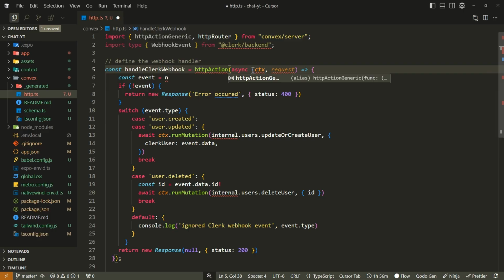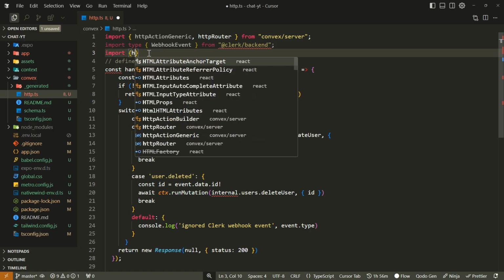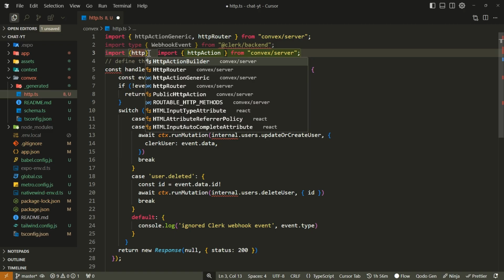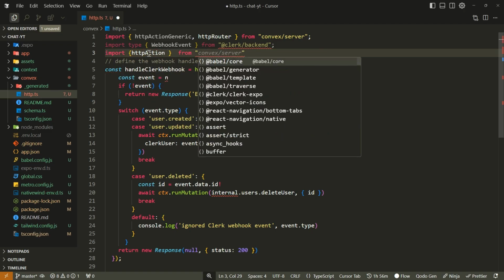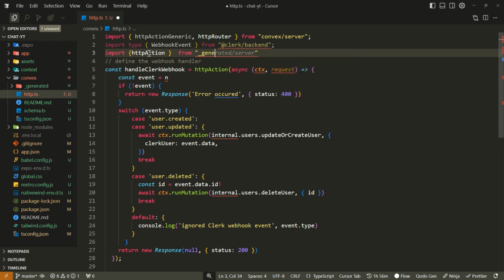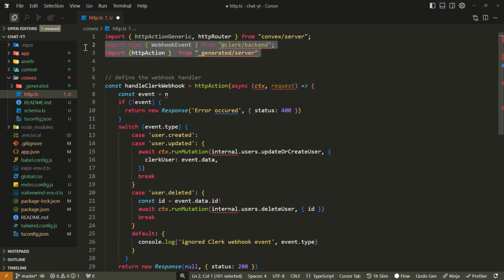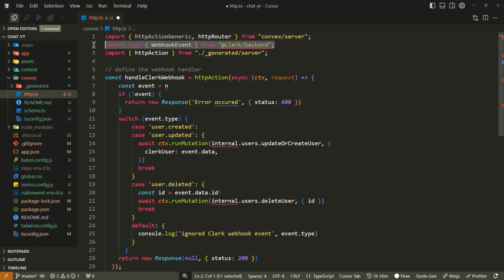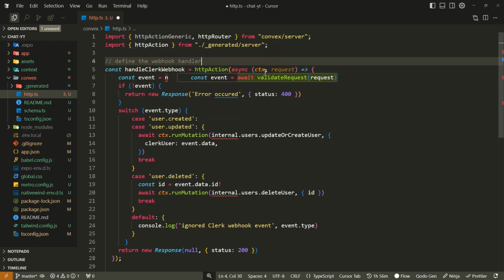This HTTP action ought to be imported from generated. Let me remove this. So here it ought to be HTTP action, where we get the context and the request.